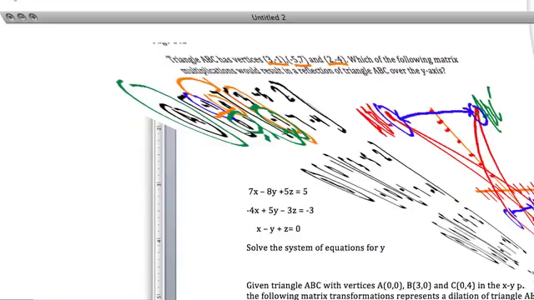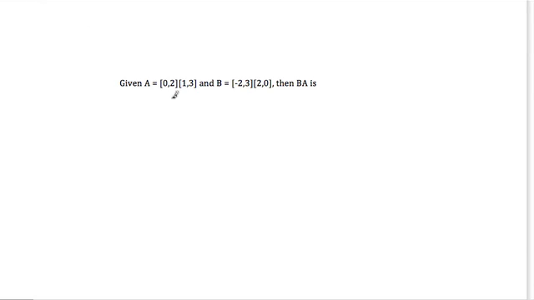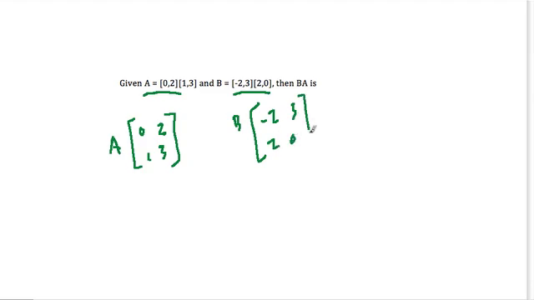And I think one more maybe? Yes. So here we have, this is written in a format where we have just rows written out. So for A, we have (0,2) and then (1,3). And for B, we're given (-2,3), and then (2,0). They want to know, what is the value of B times A? Order is important. So you have [-2 2; 3 0], that's B, times A: [0 2; 1 3]. What do we do? We take the rows and multiply them by the columns and then add up the values.